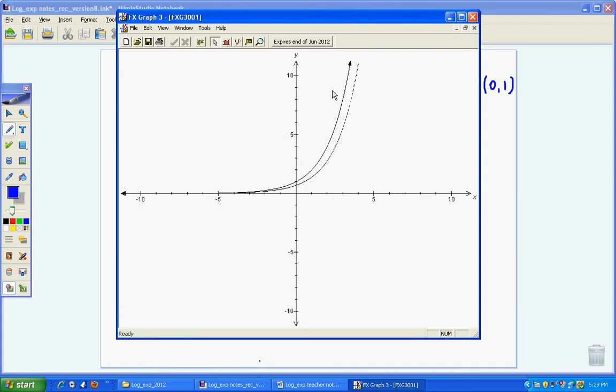As we said before, the derivative of 2 to the power of x is natural log of 2 times 2 to the power of x. If you remember from the last video, natural log of 2 is about 0.69, so 0.69 times this graph itself will give you something lower than it.